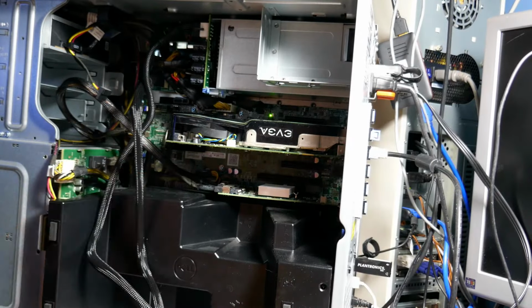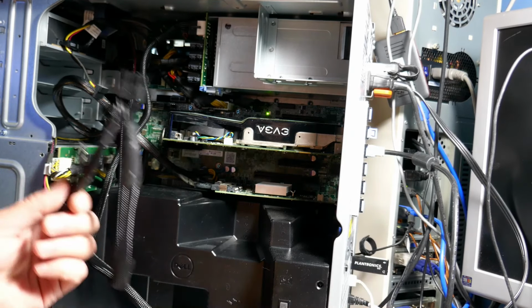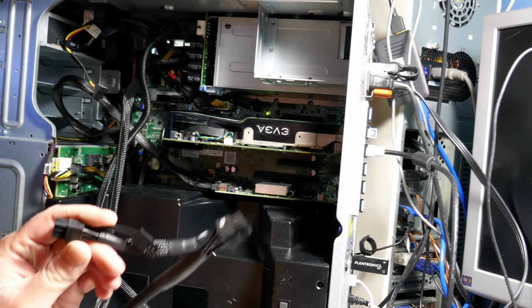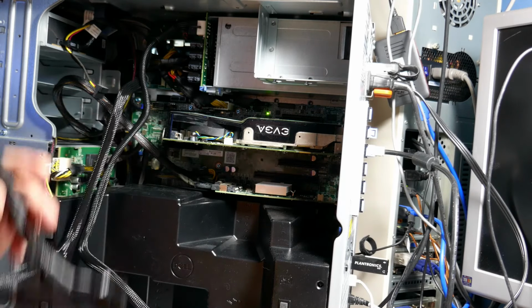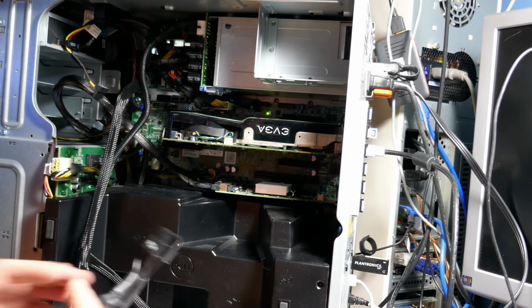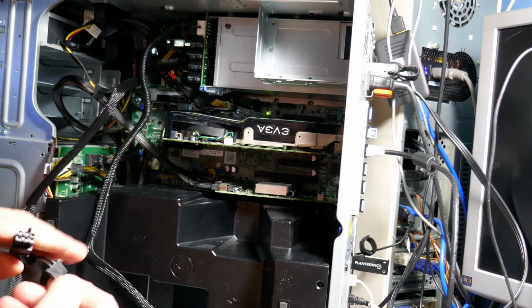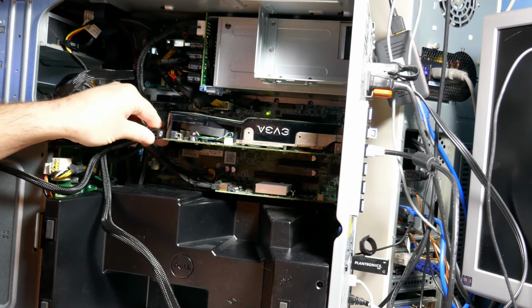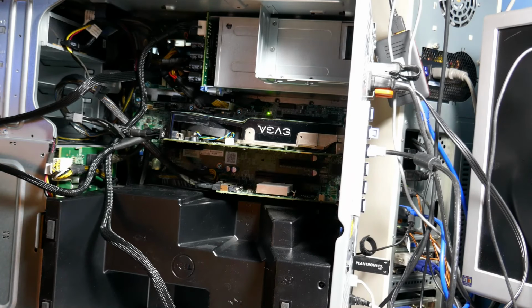So I've got a video card shoved in here, and I'm going to do the right thing and just plug these into it and hope that it works and hope that it doesn't burn up or fry. Hoping that it's just going to work, because that's the way we roll, right? We live dangerously. So if this card blows up, I'm not going to care too much. But let's see what happens. Let's go ahead and fire up this server here and see if we can make any magic smoke appear.